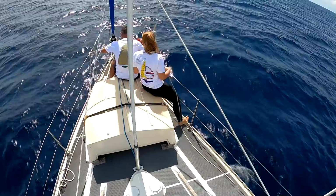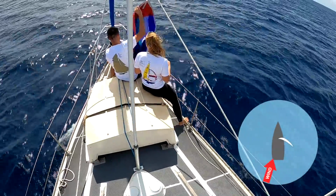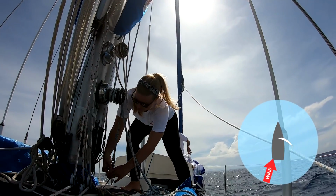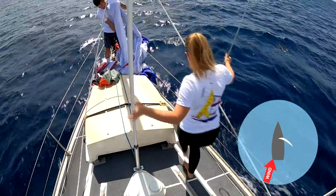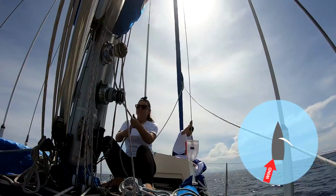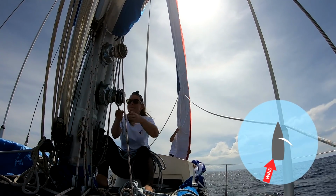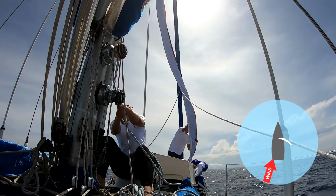The first tip is to bear away to a wind angle of about 160 degrees and let the mainsail all the way out before putting the spinnaker up. This reduces the apparent wind and means that when we hoist the spinnaker, it will go up into the wind shadow created by the mainsail, so the wind cannot pull it out of our grasp. For the hoist, one of us feeds the spinnaker out while the other pulls on the halyard. Communication helps, and the person feeding the sail out can tell the hoister how far there is to go and when the spinnaker reaches the top of the mast.